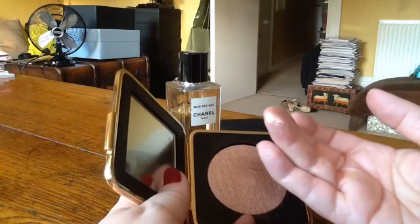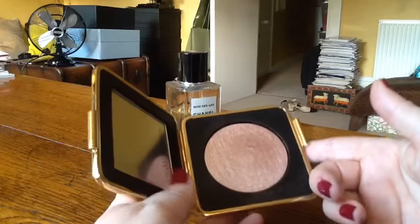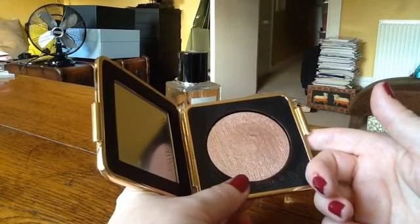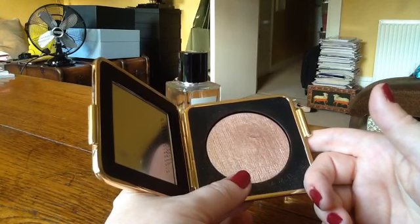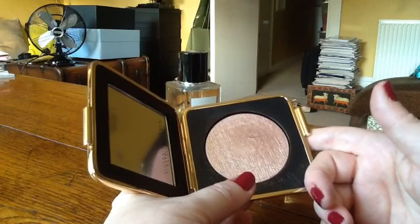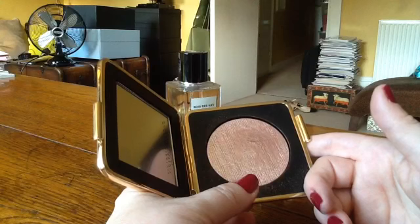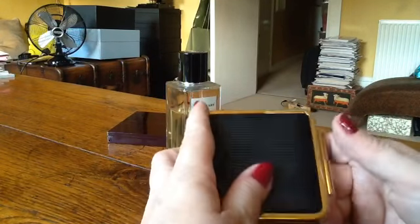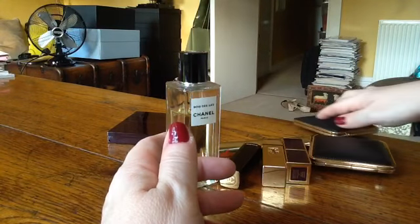I've used it as an eyeshadow. If I want to use it for a more subtle look, then I use a fan brush, which I very rarely use with a highlighter, and the consistency is so good and the pigment so good that just a touch with a fan brush gives a really pretty natural glow. If you like the more glowy stuff, then use it with your ordinary brushes. It's really not one to miss, in my view. Definitely a favourite. Love it.